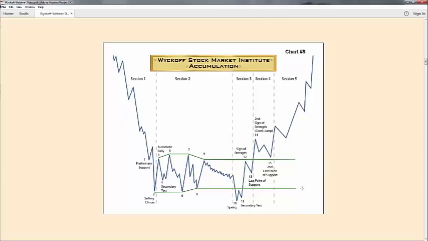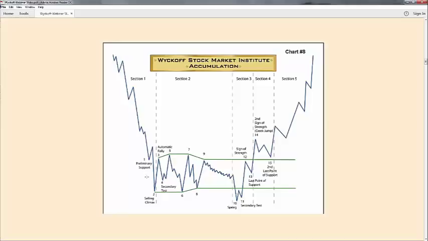These resistance and support lines, like other trend lines that we'll talk about a little bit later, are very important in Wyckoff strategies and techniques. A spring is the last move to the downside that drives out the remaining weak holders and prepares the stock for an important advance. This is called the ending action. Ending action appears in three types of springs. They come in different sizes: a number one spring or shakeout, a number two, or a number three spring. They differ in the distance the stock travels after it penetrates the support at the bottom of the trading range.